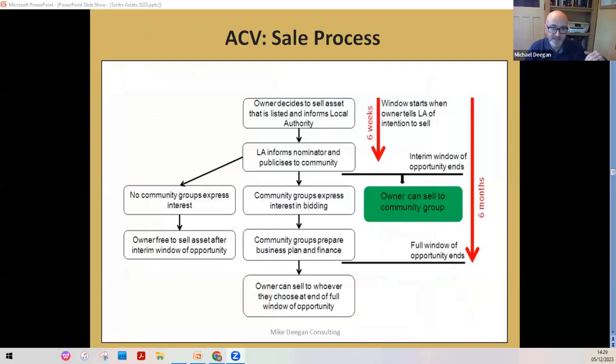And just to clarify that sales process, if an asset included on the register is offered for sale, the right to bid is triggered. So as stated, you'll have up to 6 months to prepare your bid and complete to buy it. However, there's no community right to buy the asset, just to bid. And the act of listing the asset doesn't compel the owner to sell the asset, nor does it create any restriction on what they can do with it while they own it. So this means that your bid might not be the successful one, and the owner can, at the end of that 6-month period, sell to whoever they want to and for whatever price they choose.